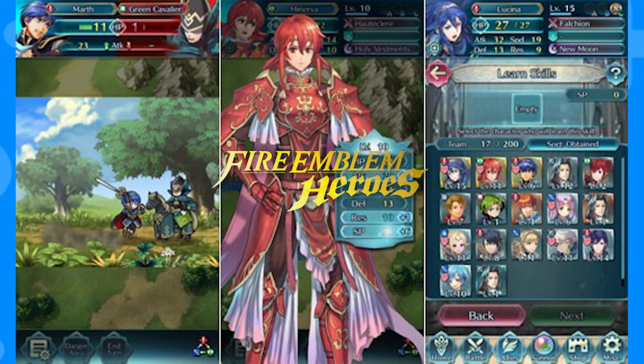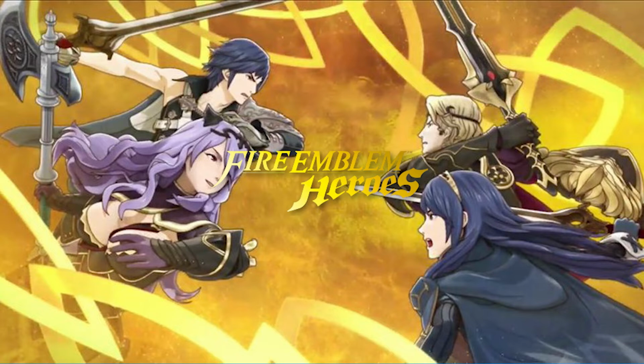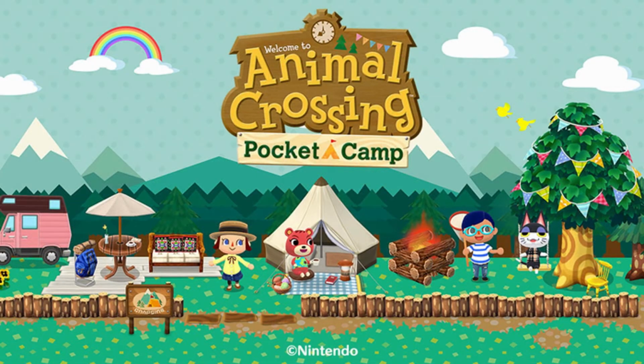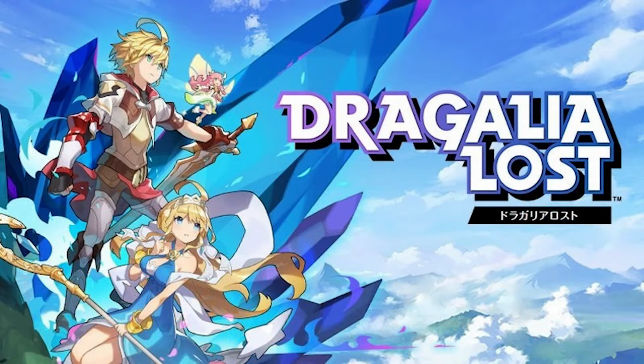Fire Emblem Heroes, like Dr. Mario, utilizes a free-to-play model, but the game made $300 million with in-game purchases in its first year, and it has since made $656 million in lifetime revenue. Animal Crossing Pocket Camp is also free-to-play and is estimated to have made at least $50 million during the first 10 months. And finally, Dragalia Lost released the year before Dr. Mario World and generated over $100 million in less than a year.